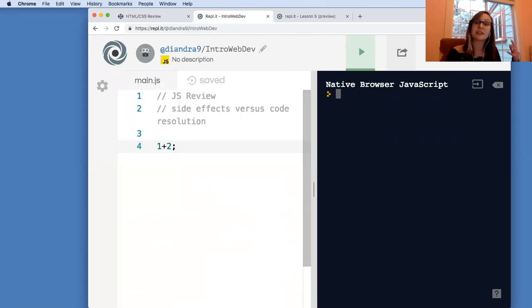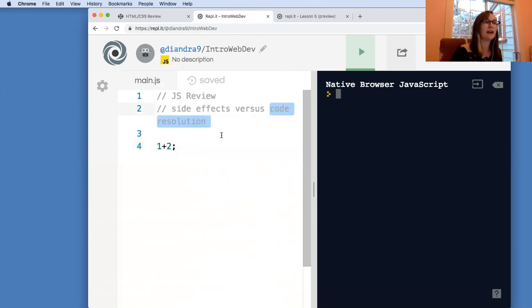So our goal really is to get to the point where every single line of code has a side effect, and we as the developer know what the side effect or side effects are. So side effects are quite important. And as mentioned, some of the code we might put on screen in this intro course might not have side effects, because I'm just trying to illustrate a point to you guys.